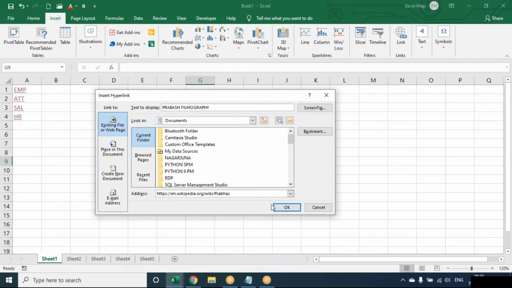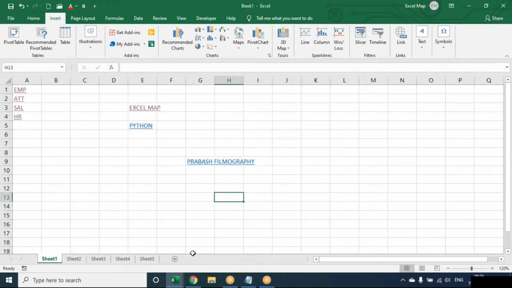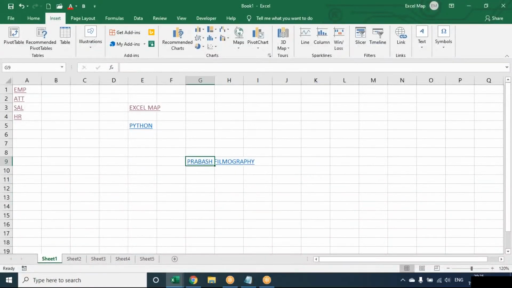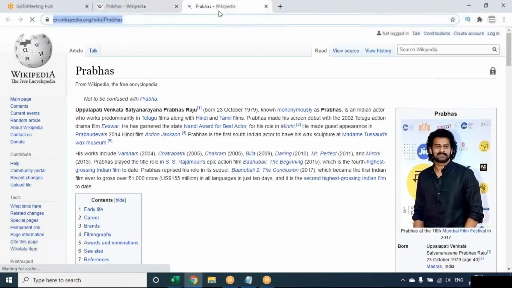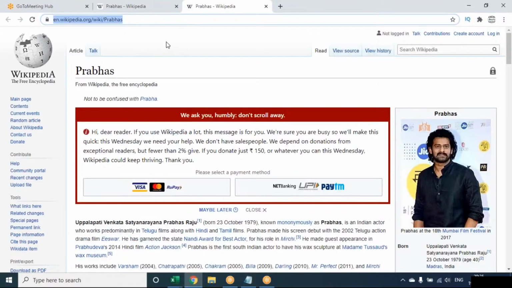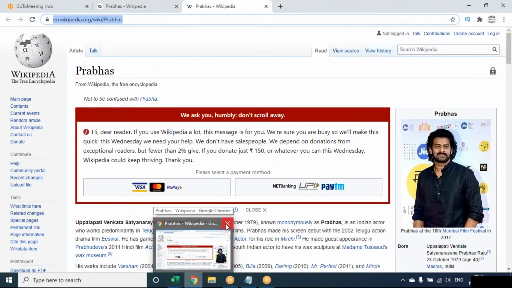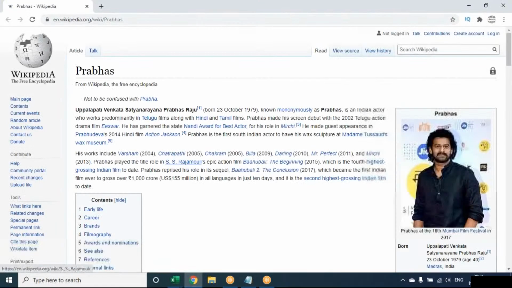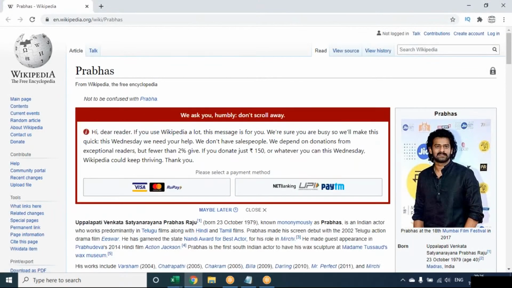Okay, then click OK. See, one tab was already opened. Just click on this again. See, a new tab was opened. Okay, I got it. Sir, see, actually, I'm closing this complete window. See, there is no open browser. Again, it will open, no issues with that. It will open like this. Whenever you require, you can open it directly.